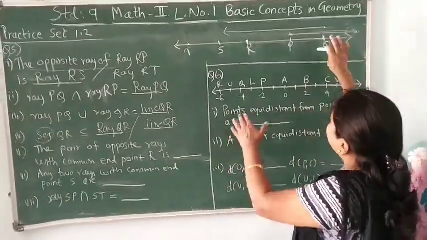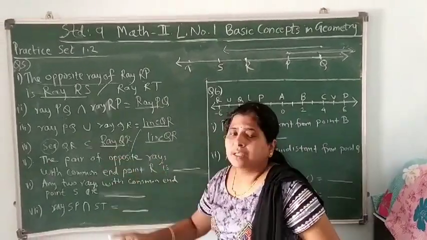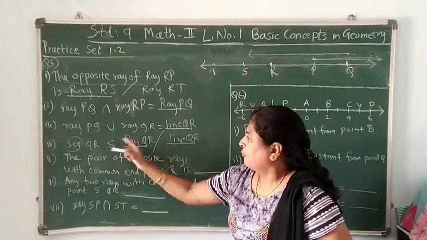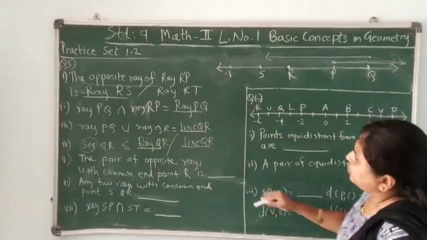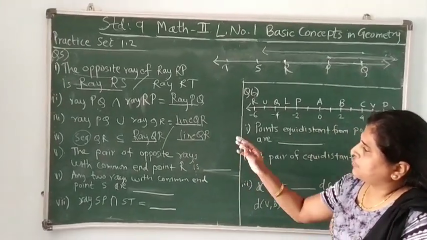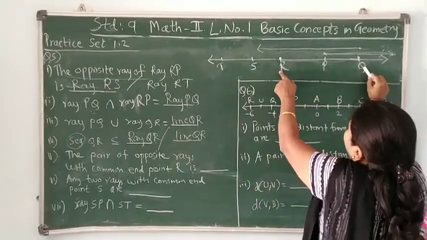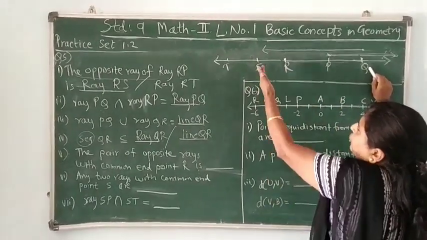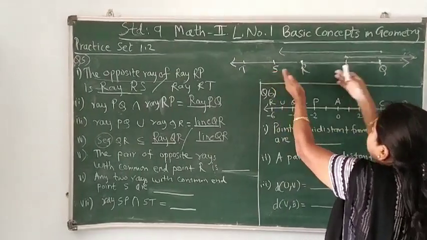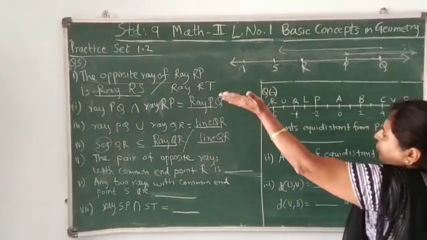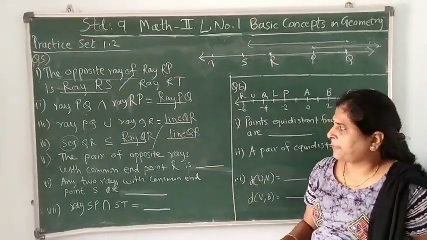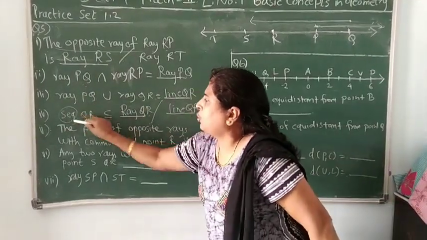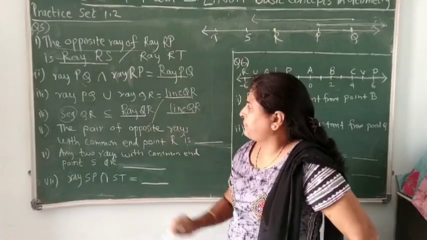Or you can write some more answers. Actually this question is an open-ended question which has multiple answers that can be correct if you follow the instructions. So these are some answers from that. You can say this is ray QR. It can be a subset of ray QP also. You can say ray SP, ray SQ, ray TQ. Or if you are saying line, it will include everything. So like this, either a ray or a line which can include the given segment QR can be your answer here. Okay.